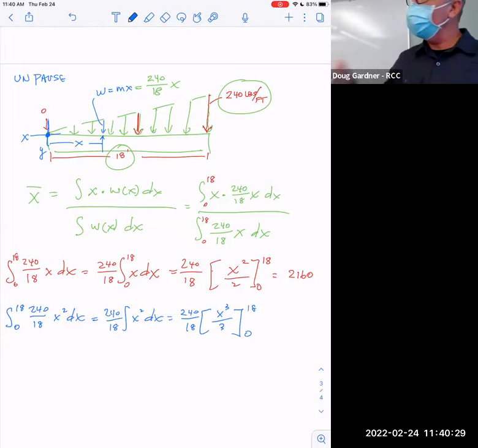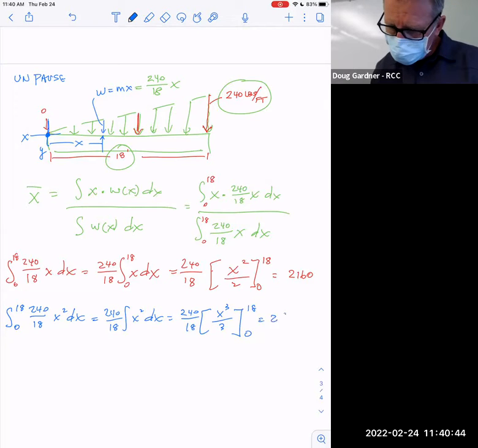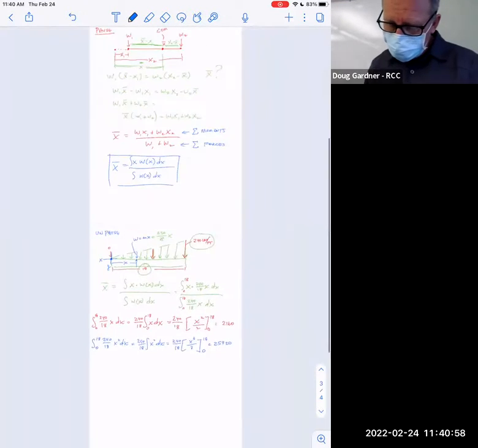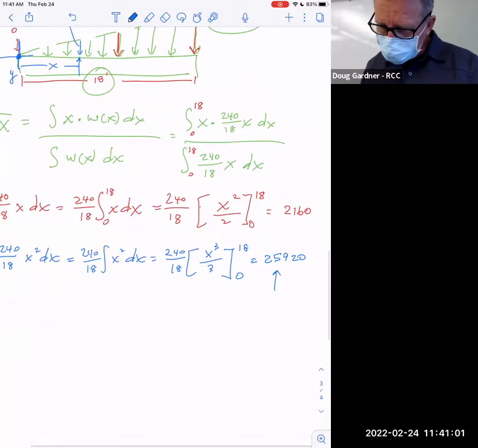So same thing, stick 18 in there. What do you get? You should have that whole thing typed in. All you should need to do is go back and change the squared to a cubed and divide by 3. I got 25,920 for that. Did I get it right? Mine equals that too. Oh, wait, isn't that the top one? Yeah, that's the top one. So basically this is the sum of the moments. And this is the sum of the forces, or the sum of the weights.